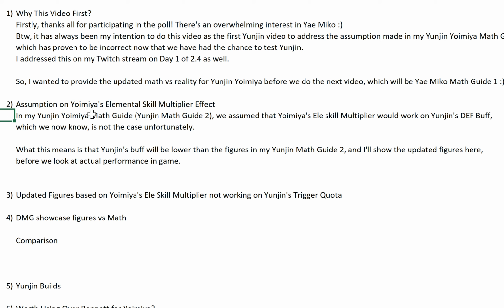Okay, so the assumption on Yoimiya's elemental skill multiplier effect in my Yunjin Yoimiya math guide, Yunjin math guide 2: we assumed that Yoimiya's elemental skill multiplier would work on Yunjin's defense buff, which we now know is not the case, unfortunately. So what this means is that Yunjin's buff will be lower than the figures in my Yunjin math guide 2, and I'll show the updated figures here before we look at the actual performance in-game.